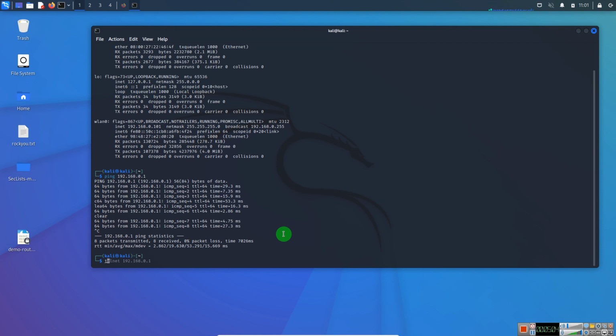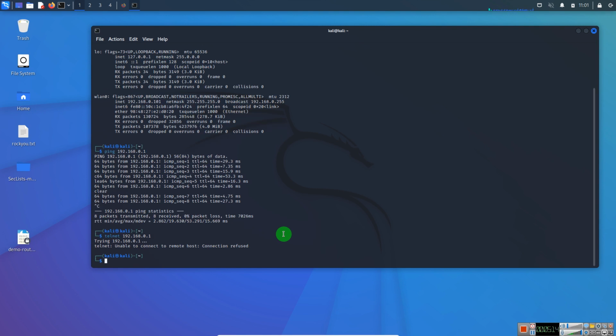Let me check if telnet is working or not on this router, because this setting is off by default. And check, yes, this setting is off by default and we cannot access via telnet. And let me check the SSH.